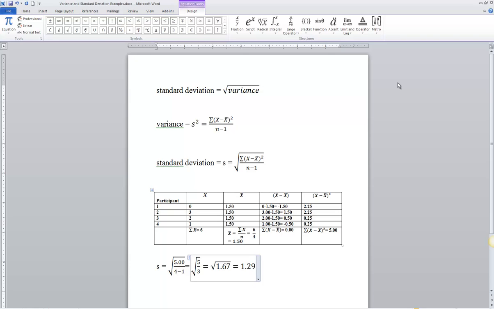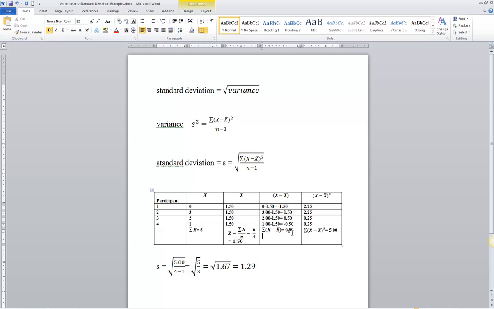So if you notice in the formula, I said that we are basically seeing some sort of mean of the distance each score is from the mean, so about how far apart the scores are spread out from the mean. And we did that, and we had to square the deviation scores because we had the total of 0, which means you couldn't divide it by the sample size and get a good, accurate representation of how spread out your sample is. So when we did that, we had to take the square root to get it back in the same form it was originally because we had done the squares. And that's how we got our standard deviation.